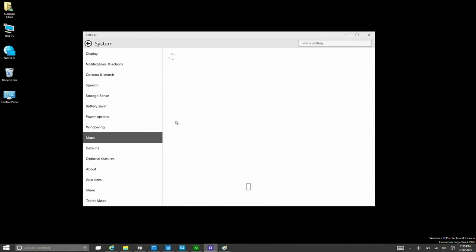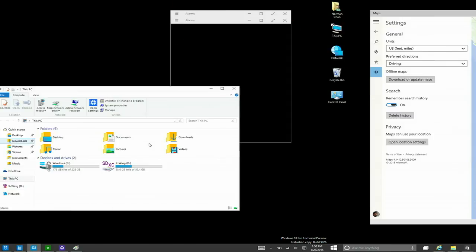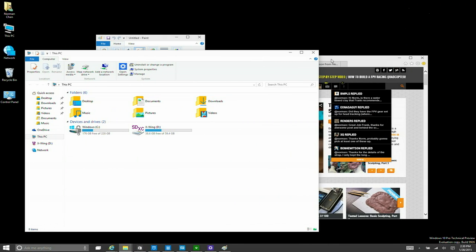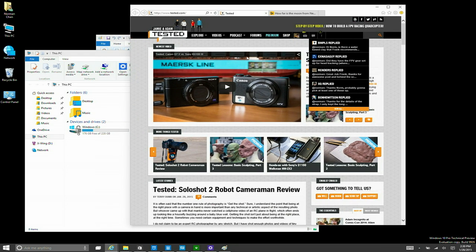Other stuff that's not in here, Project Spartan, which is their new ground-up redesign of the browser, isn't in this yet. And the Mail app, I think I mentioned earlier, just doesn't work. Yep. Project Spartan, you can actually turn on the Project Spartan rendering engine inside Internet Explorer. But I've turned that off because people have reported that's pretty buggy right now. I mean, new browsers is a complex problem. And that's something to expect with the technical preview, is that it's going to be buggy.